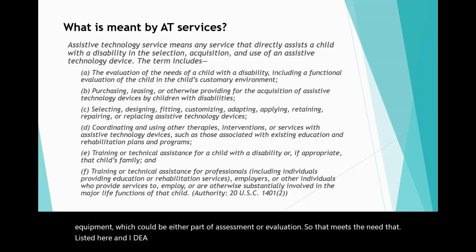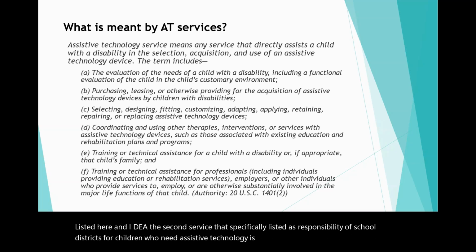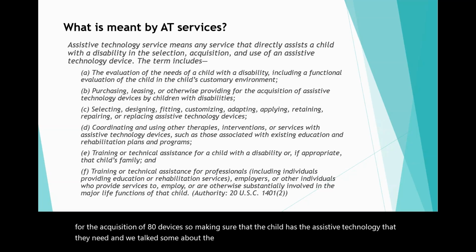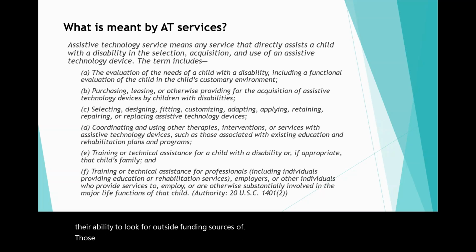The second service that's specifically listed as a responsibility of school districts for children who need assistive technology is purchasing, leasing, or otherwise providing for the acquisition of AT devices. So making sure that the child has the assistive technology that they need. And we talked some about the school district's responsibility to provide AT, but also their ability to look for outside funding sources if those are available.